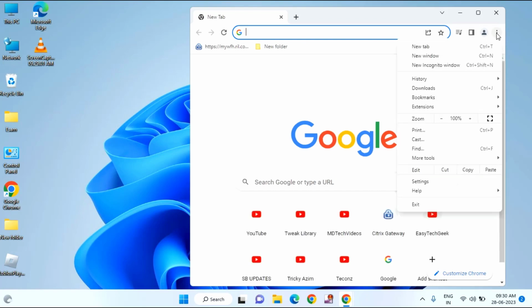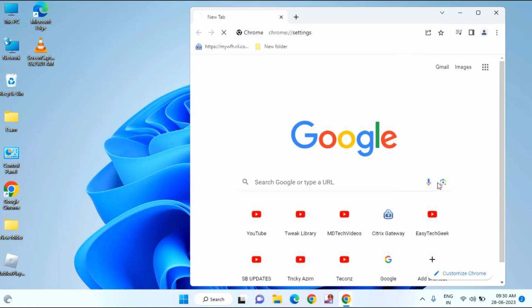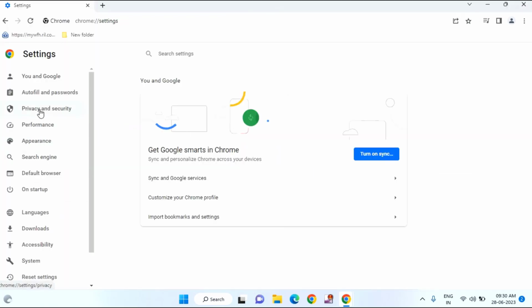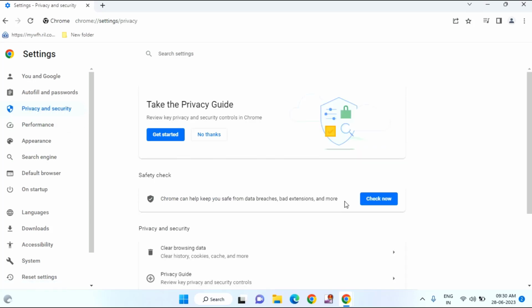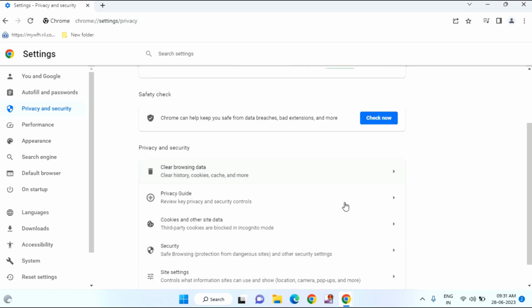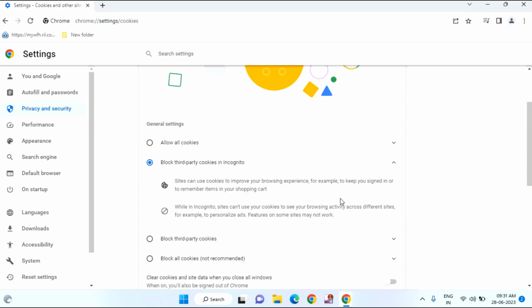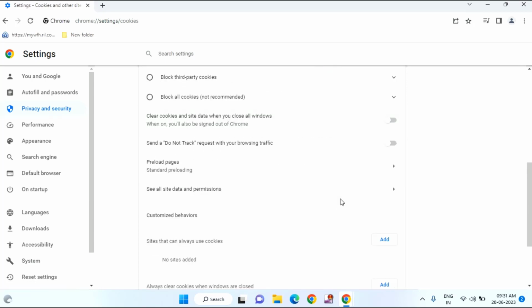Just click on this three dot, click on settings, click on privacy and security, scroll down a little bit, click on cookies and other site data, scroll down a little bit, click on see all site data and permissions.